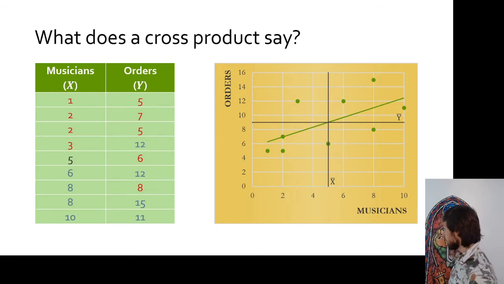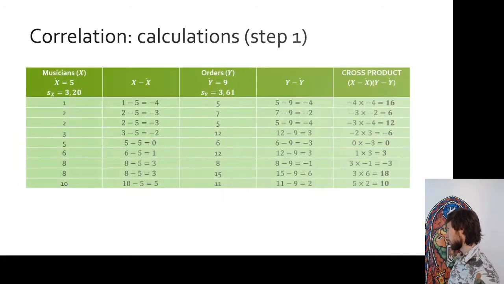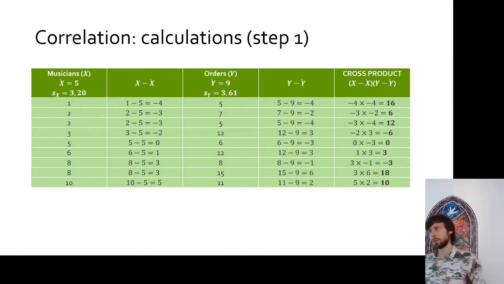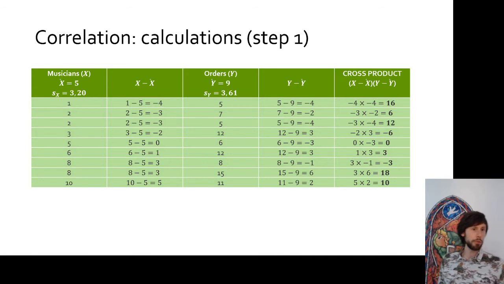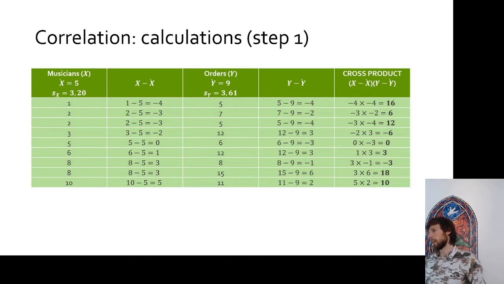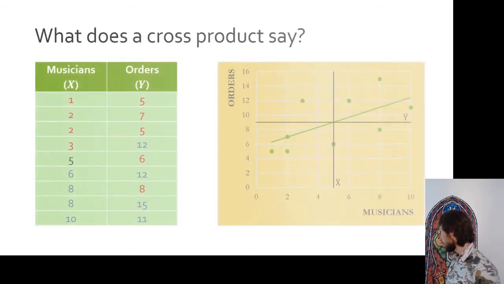And the thing is that if you score below the mean on both variables, what does that mean for your cross product? Do you see it? If you look at the first participant, for instance. It's positive? Yeah, because you multiply two negative deviations by one another. Minus times minus gives us plus, and therefore such an individual will also make the correlation more positive. How about a few others?